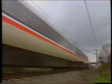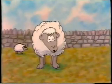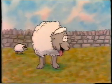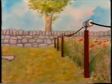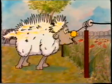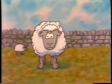Real railways need much more electricity. It's supplied through power lines high overhead. One reason for this is that electricity can be conducted by living things. Grass is always greener on the other side. But what if it's an electric fence? No, don't do it! So how was the circuit completed?